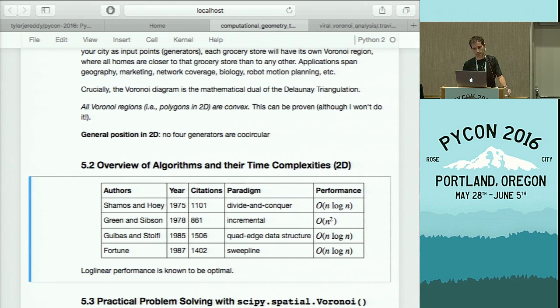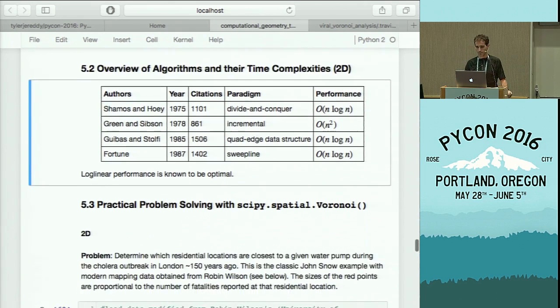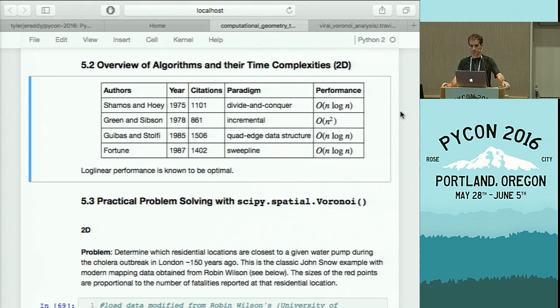People have been studying Voronoi diagrams for quite a long time. A lot of effort has gone into developing optimal algorithms, especially in the 2-dimensional case. One of the most famous ones is at the bottom of the table here. It's Steve Fortune's sweep line algorithm, which, as the name implies, sweeps from left to right for the 2D planar case. You basically have the Voronoi diagram developing behind the wavefront, and the other points that are not in the Voronoi diagram aren't included in the calculation until the wavefront actually reaches that point.